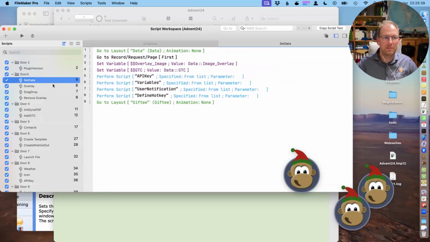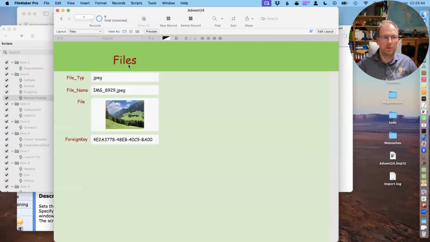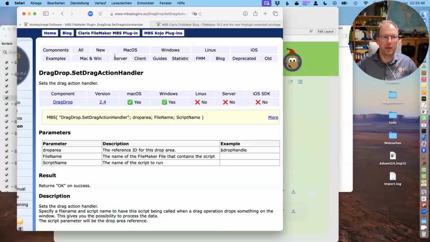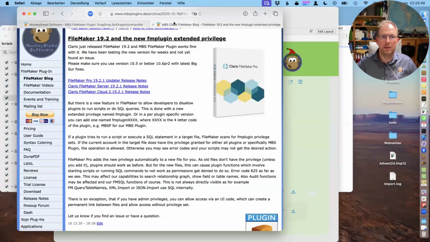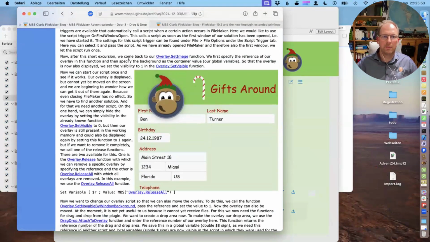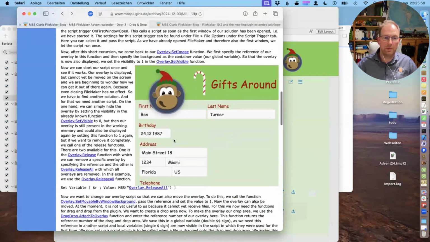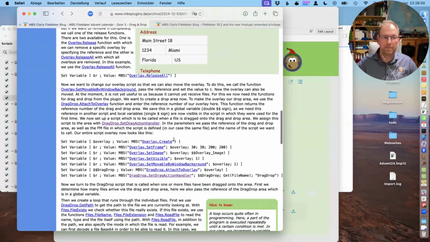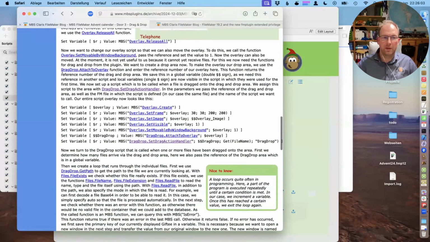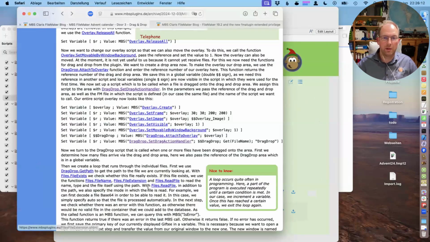So let's see. So drag and drop. Yeah, let me remove them, go back to the layout, and we check out what else is in the article. So the article explains how to do things. You can use set visible to show it or hide it whenever you need. The drag and drop attaches to the overlay. You can, of course, also attach the drag and drop to the whole window or to just a section of the window. So you can have your drag and drop control.